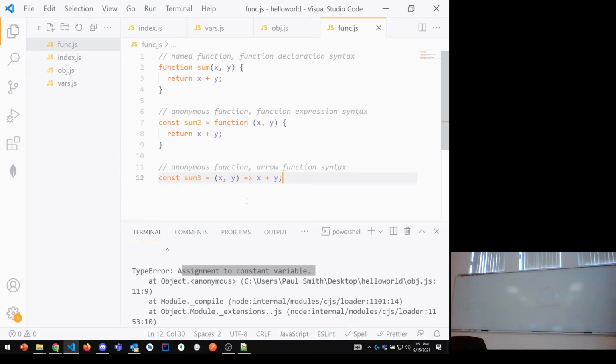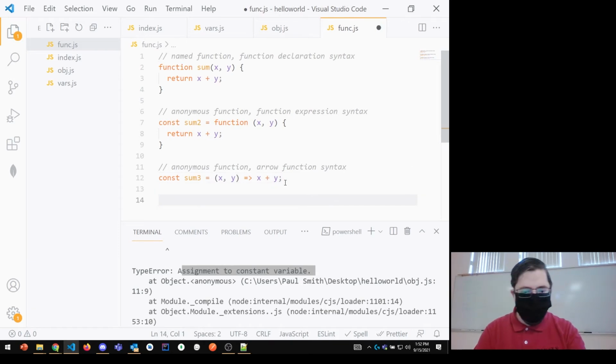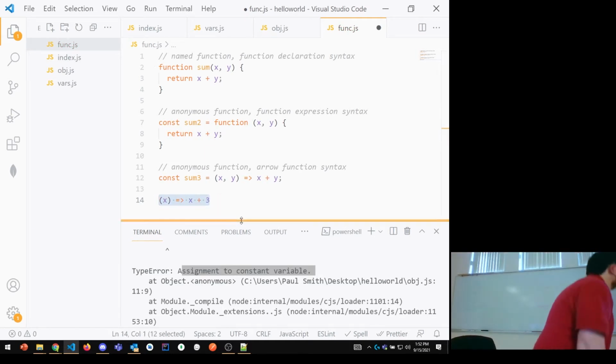Okay? There are a few things you need to know about arrow functions. When we're talking about something that has two or more parameters, it's basically always going to look like that syntax. If it only takes one, I can write a function like this. Maybe I have a function x arrow x plus 3. So this is a function that has one input and returns x plus 3. Everybody good with me there?